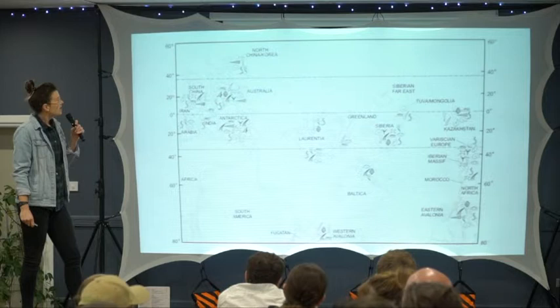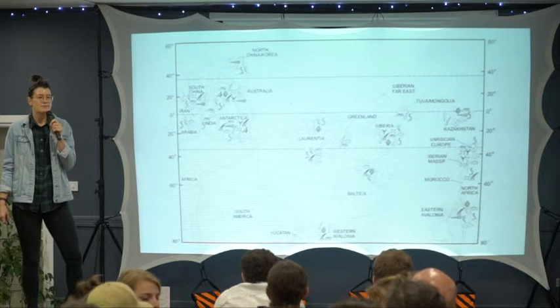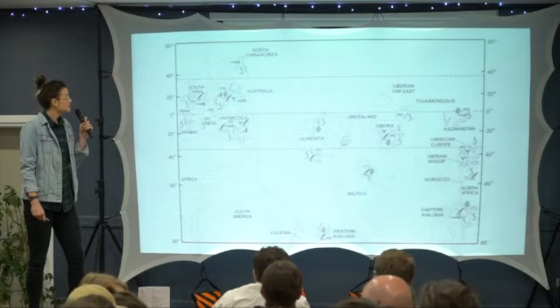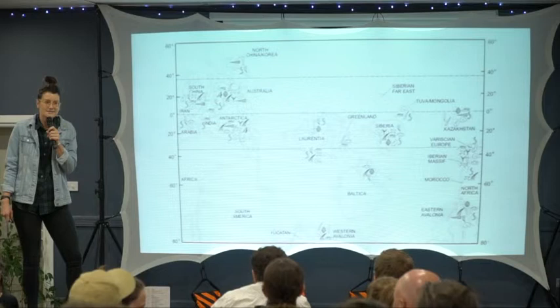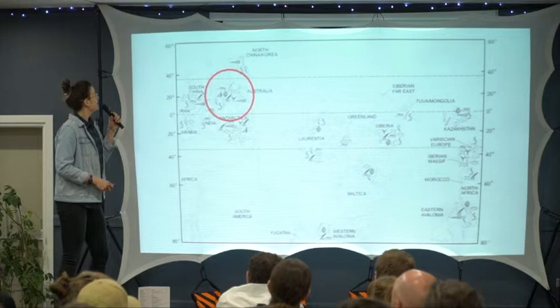This is very difficult to see there, but this is a reconstruction of what the world might have been like during the Cambrian, the different tectonic plates. So you can imagine the world 500 million years ago was probably a very different place to what it is today. And the tectonic plates have moved quite a bit. Can everybody see where Australia is in this diagram? Yeah, we're up there. They've put the equator here, I think just to show the continents better. But Australia in the Cambrian had more of an equatorial latitude.